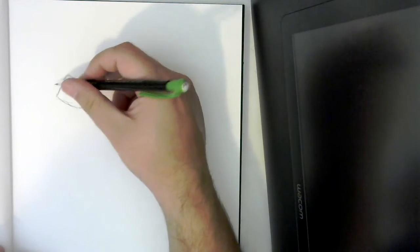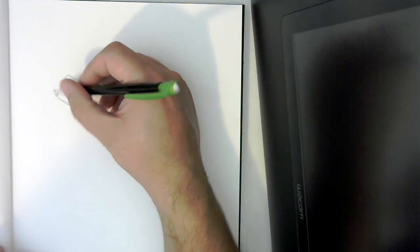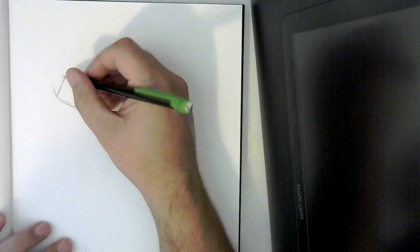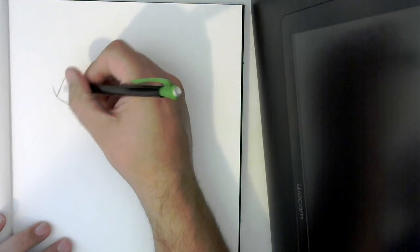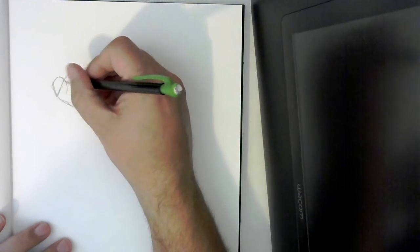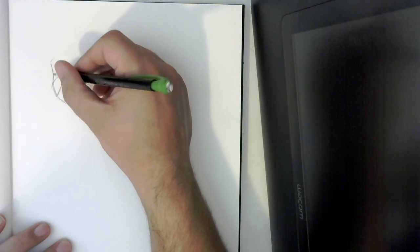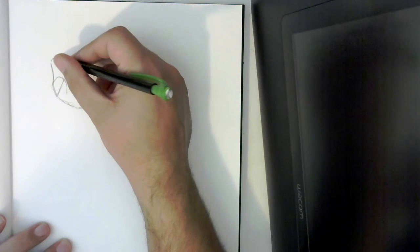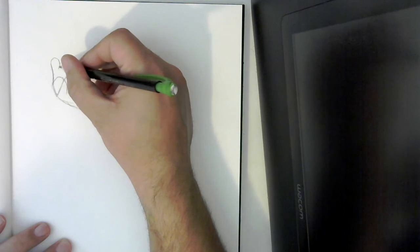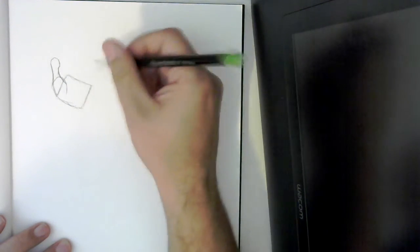The next part — depending on the size — I'm going to put the thumb on this side. We want to break the fingers down into shapes. For our thumb, if you look at your thumb, we have these big shapes right in here, and we have these little lines that can help us break it down. There's nothing wrong with taking pictures of your hand or pulling up pictures of people's hands. So we're going to go ahead and draw in that shape of the thumb there. When it comes to the thumb, we want to put a curve here and then that fat part on the tip. We're going to round it and bring that down — now we've got a thumb.